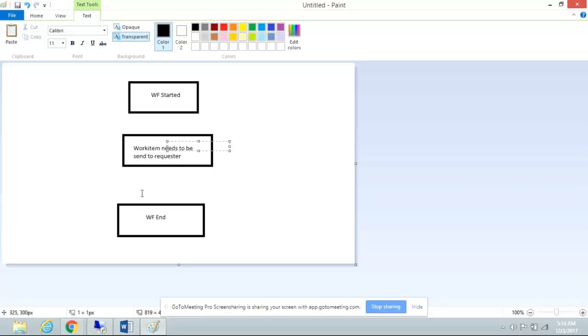After creating the standard task, I need to define my workflow template. So till now we have three terminologies: business object, standard task, and workflow template. We have completed the business object. Now I came to the second step, to create a standard task.